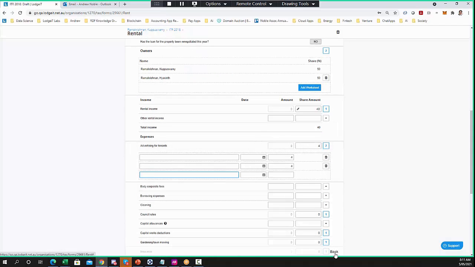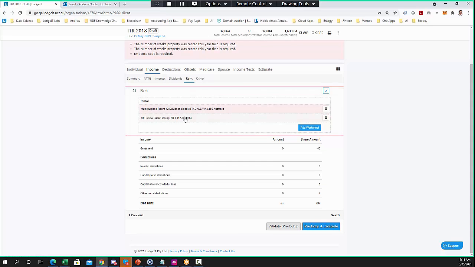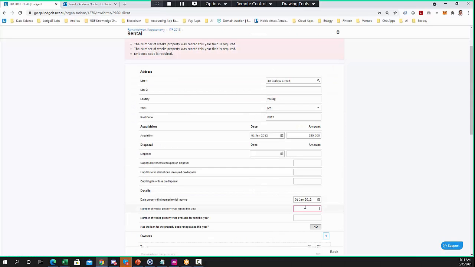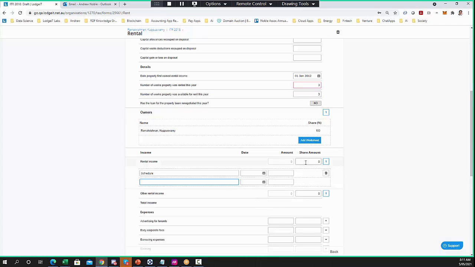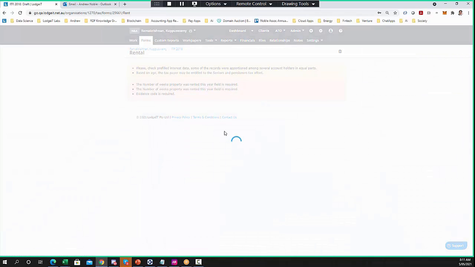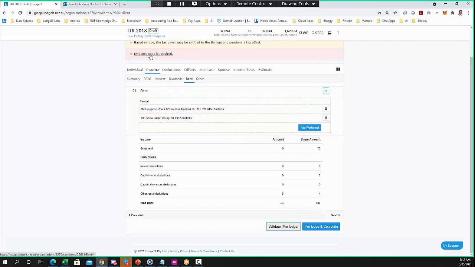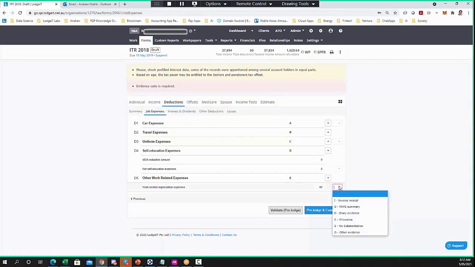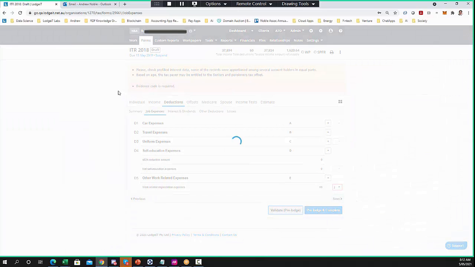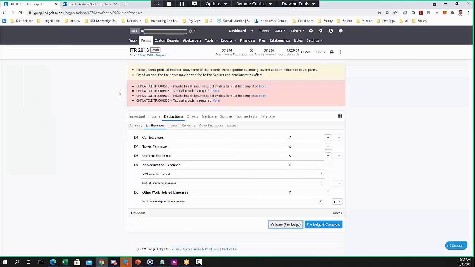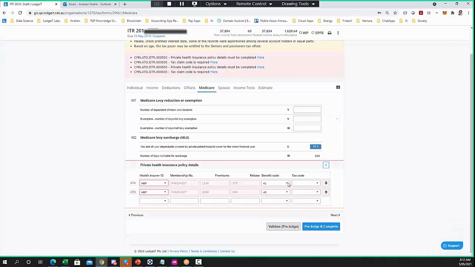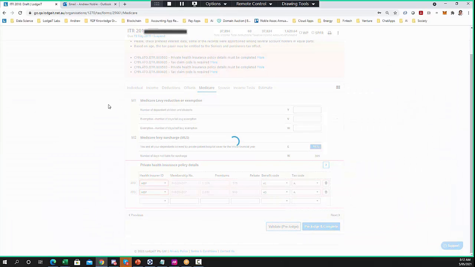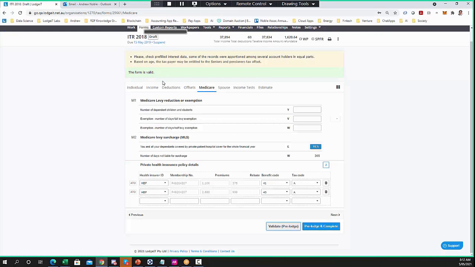Right, so you can see that granular data. And there's that property to take care of as well. Once again, just some dummy data. You can see you can split it out if you want. It'll highlight where the error is. The best thing you can do is just clear out your errors, and then you can start filling in anything else. So now the form is valid, there's no errors in it, and we can pre-lodge and complete it.